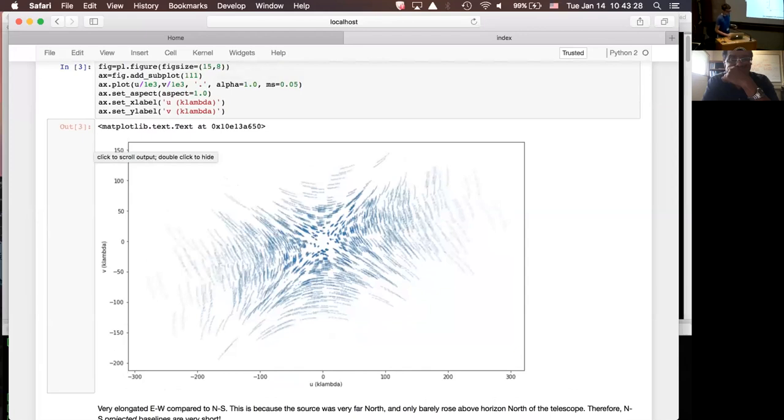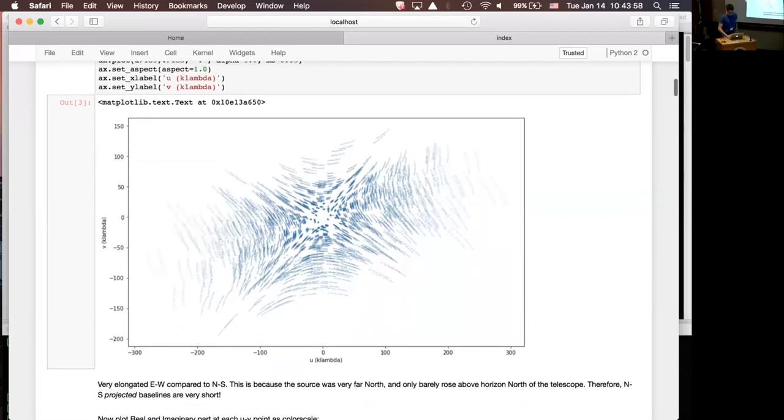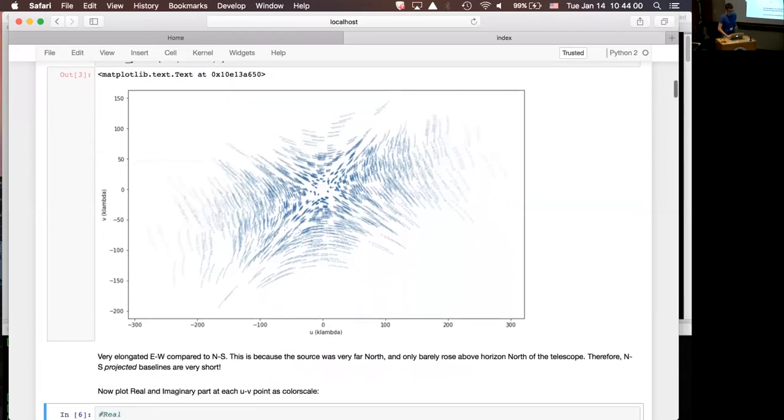And so with this UV coverage, with the color here, I'm just putting ones everywhere. So the color is just the same everywhere. Now there is some level of transparency that I put in here, which you may or may not notice. So this stuff is more transparent than stuff here, because here the points are denser, which is what David was saying yesterday. At the shorter baselines, the points are denser just because the Earth's rotation smears them out less. And okay, so north-south projected baselines are very short.